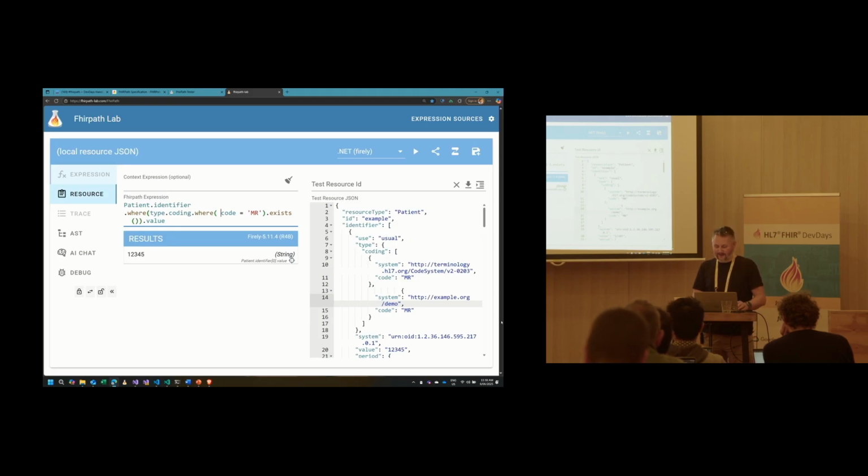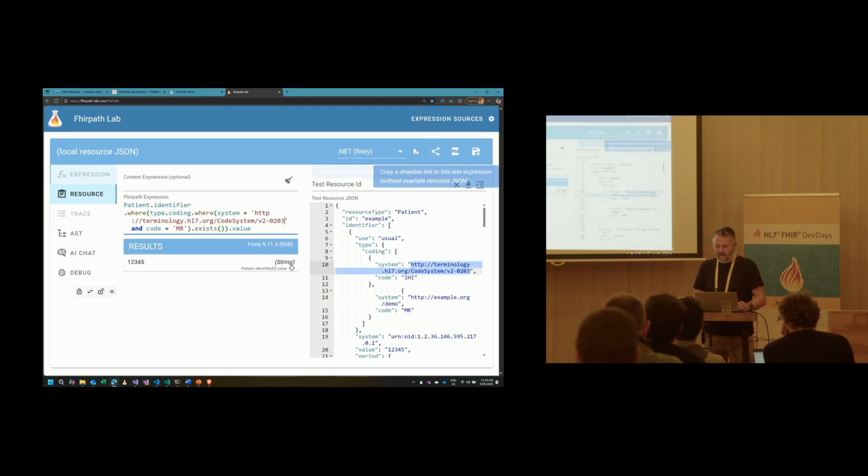I'm missing system. So if I had MR, so this wasn't MR, this was IHI or something, which isn't that. I run it and it's still giving me that result. So what we are missing is exactly that, is system equals and that. So very good. So let's put that back in and run that. It goes away, excellent. And if I switch this back to MR and run it, there we go, we get our result back. So that's kind of cool.